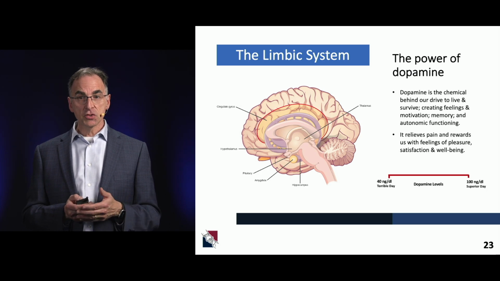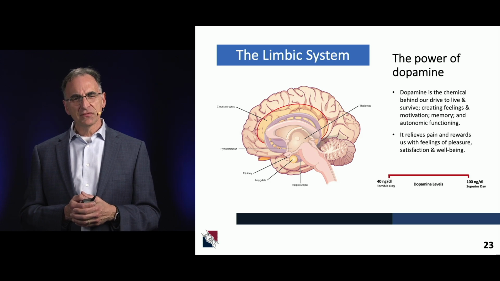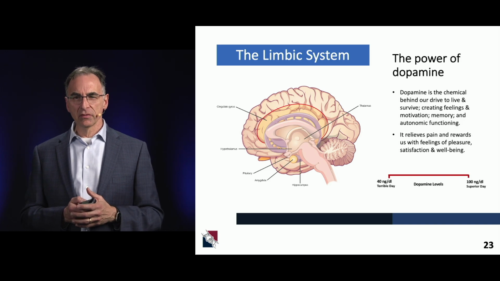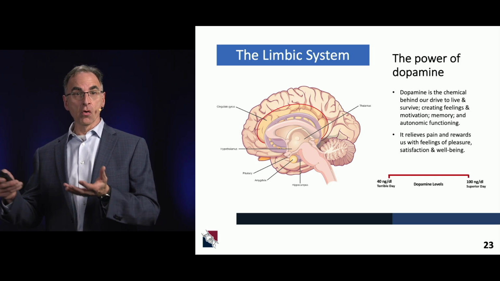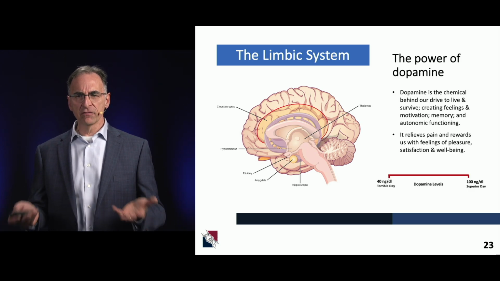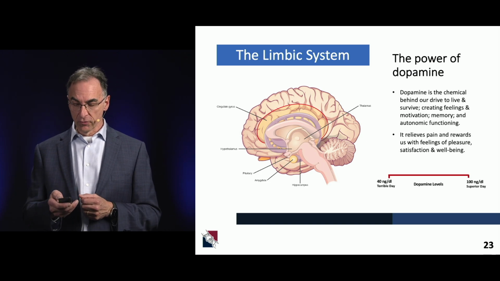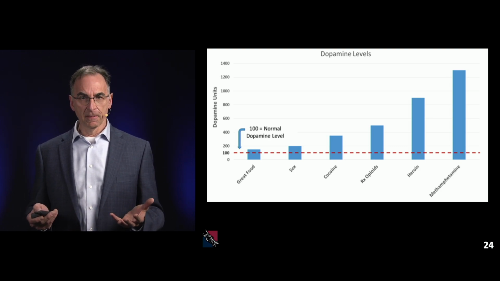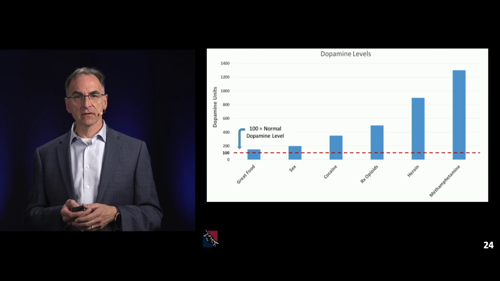For example, dopamine regulates the feelings of happiness, reward, and motivation. If levels of this neurotransmitter drop below 40 nanograms per deciliter, the individual will have difficulty feeling any degree of pleasure or reward without the crutch of a drug or alcohol or marijuana or nicotine. At elevated levels, either through a rewarding experience or substance use, a person feels high. This high is magnified when drugs such as cocaine, opioids, and methamphetamines are added to the mix.